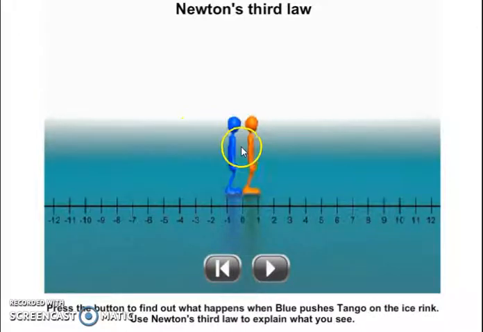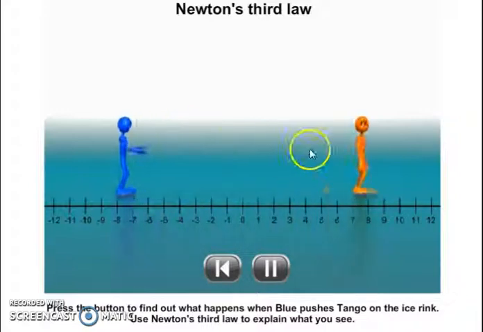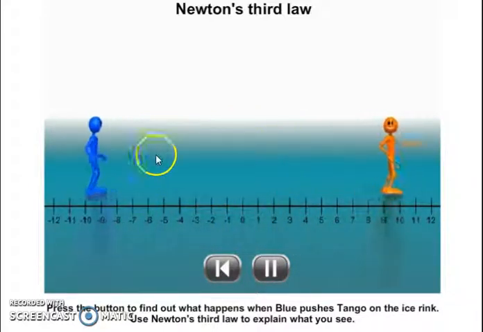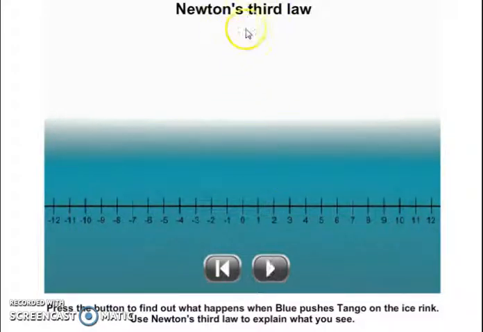Okay, so here I've got two of my brothers. They are on a skating rink, and my brother Blue is going to push brother Red. So check what happens when he pushes brother Red. As you can see in Newton's third law, if he were to push brother Red, brother Red gets a force, feels a force from Blue, but brother Blue will also feel a force from Red, because this is due to Newton's third law. There's an equal and opposite reaction, right?